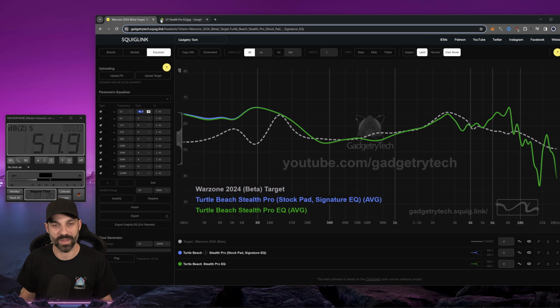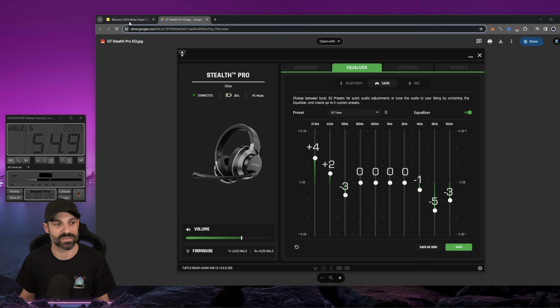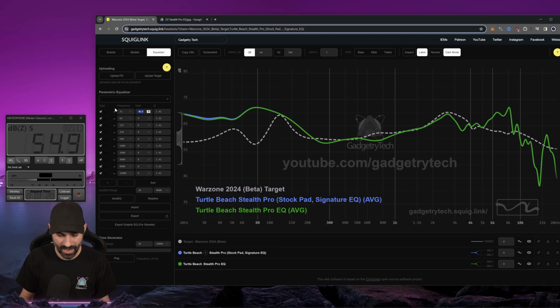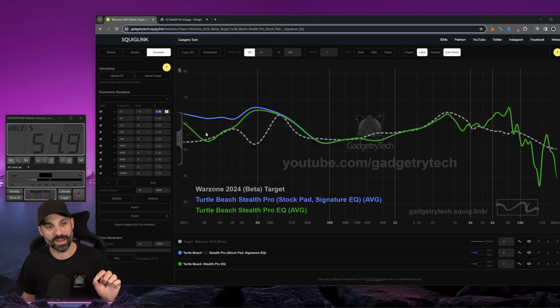So if the maximum I can do is -7, for example, which it's not, I can go all the way down to -9. But if I can go to -9, let's just try -9 here. And do you see how this looks down here? Now, it's not an identical representation of what's below that, but it's very close. So don't mind this little spike. That's just all we can do in the app. So this is where you can see it's up in the 64 hertz area. It hikes back up okay.